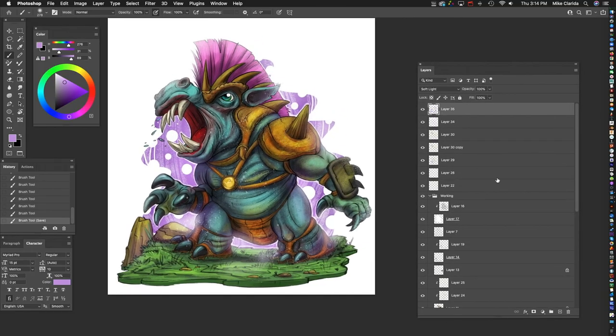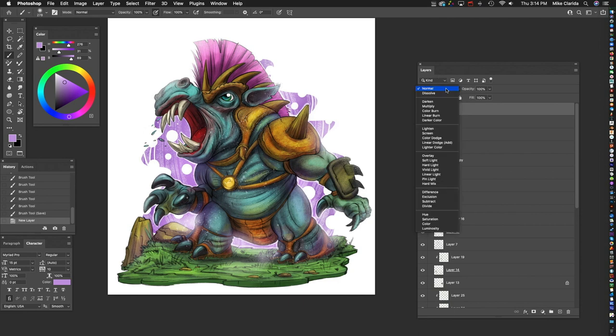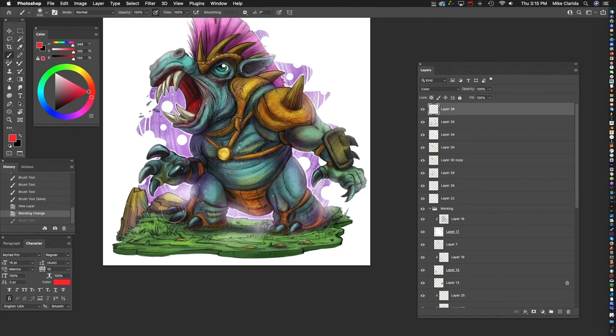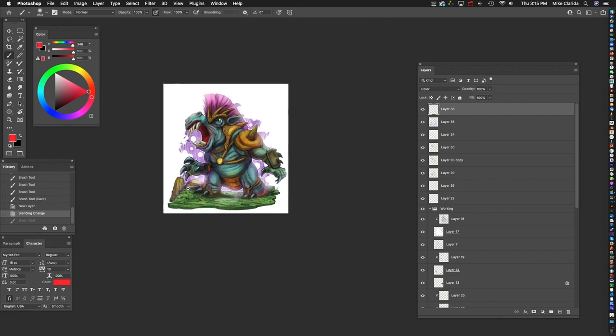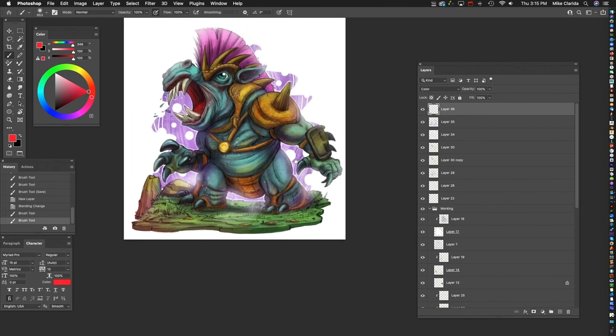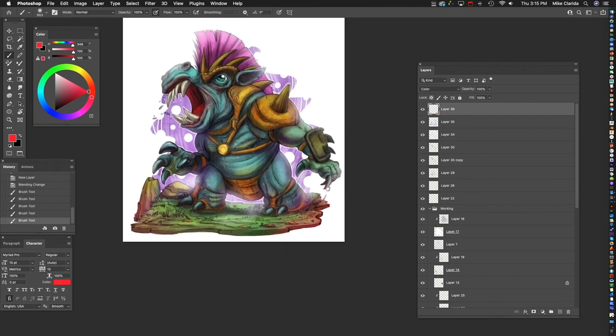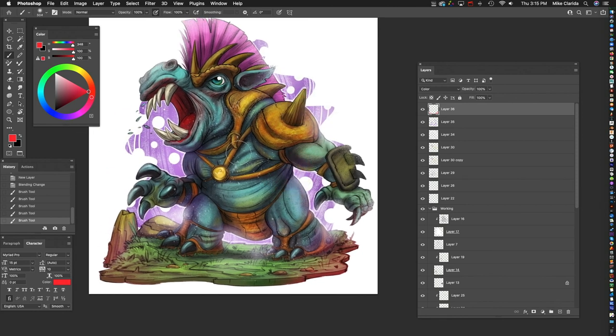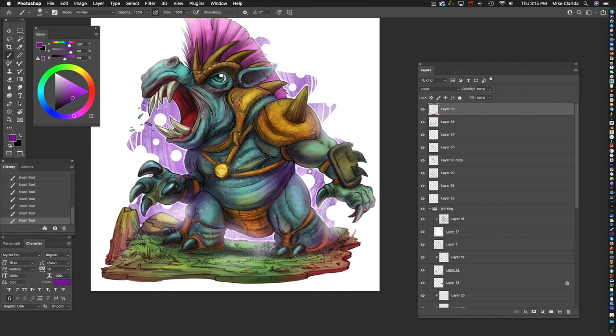Too much more time on this piece. So as a final little push, what I might do is put it on a color layer and start messing around a little bit with the different color hues in the overall environment. What I mean by that is maybe I'll take a red hue and put it down below to contrast with the green. And then maybe some of the shadows underneath here, I want to change their hue a little bit, maybe to more of a purple hue down here.